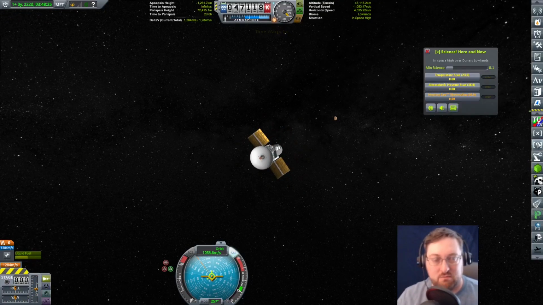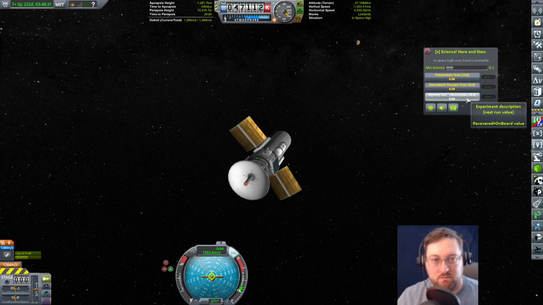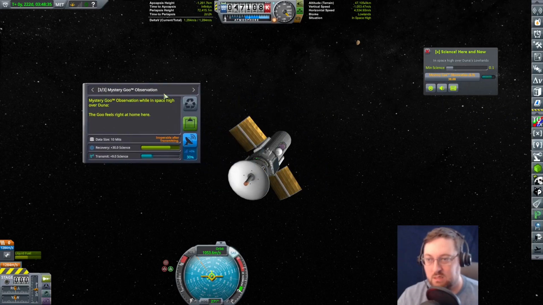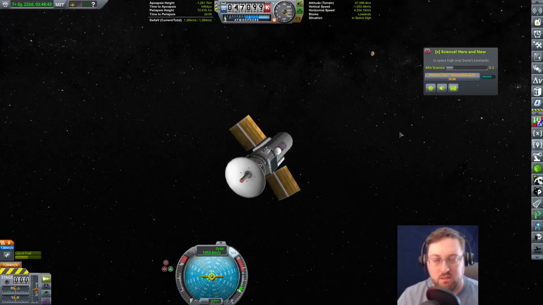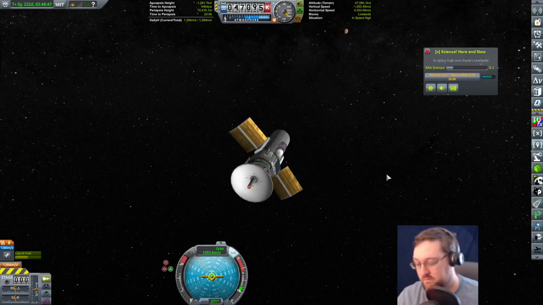Let's see if we can get some science from Duna. Mystery goo, atmospheric, and temperature. The goo feels right at home here. And keep experiment. And we can't send any of this back, which is unfortunate.